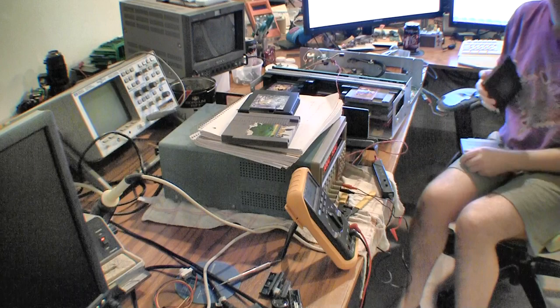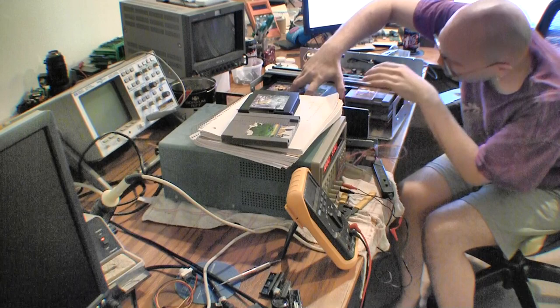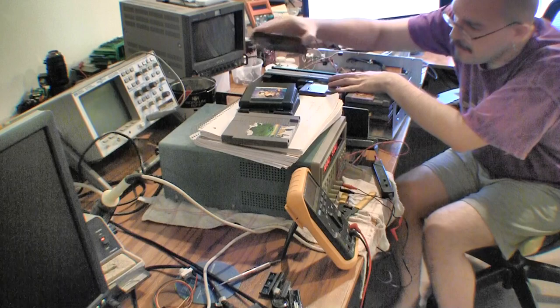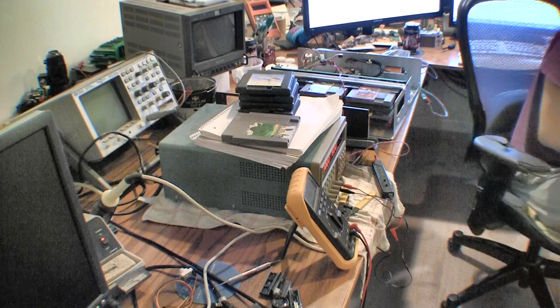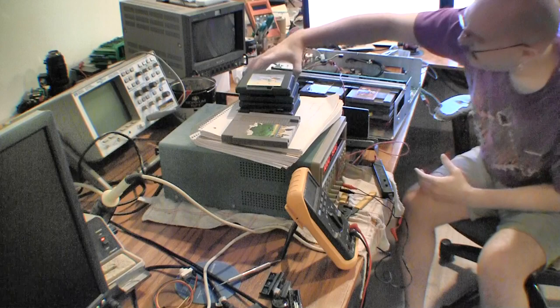Now I'm loading up the system with all the fun stuff. Garage carts. Maxi 15. Get these things out of here. That NSF cart won't work because it doesn't have a game. It doesn't have code on it. RAM cartridge. Open that up if you wanted to see how horrible it looked inside. It's really pretty terrible. It works, though. I don't know if it still works. There, that's 10 games.